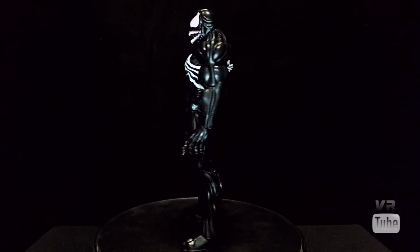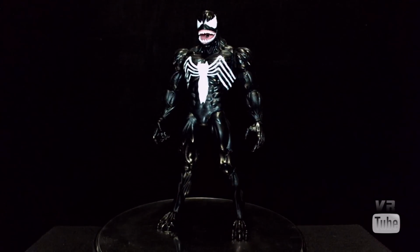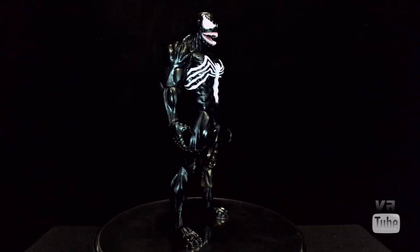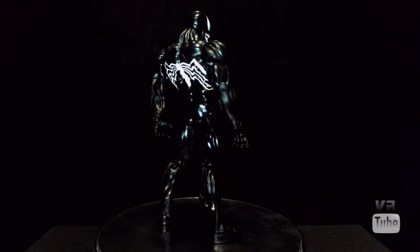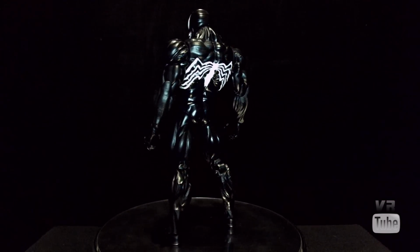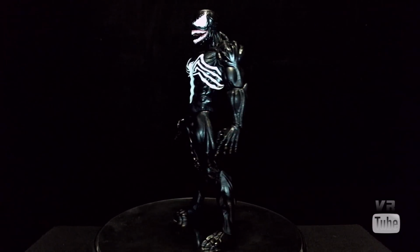He's got appropriate paint. He looks like Venom. He's actually quite a good looking figure, and he's just sort of a weird thing that popped up, and since I do tend to get a lot of Venom figures, I decided that I would get him. And if you happen to be a fan of Venom or want a Venom for your Marvel Legends collection, this is probably a good pickup for you. Now let's go ahead and move on to a size comparison real quick.